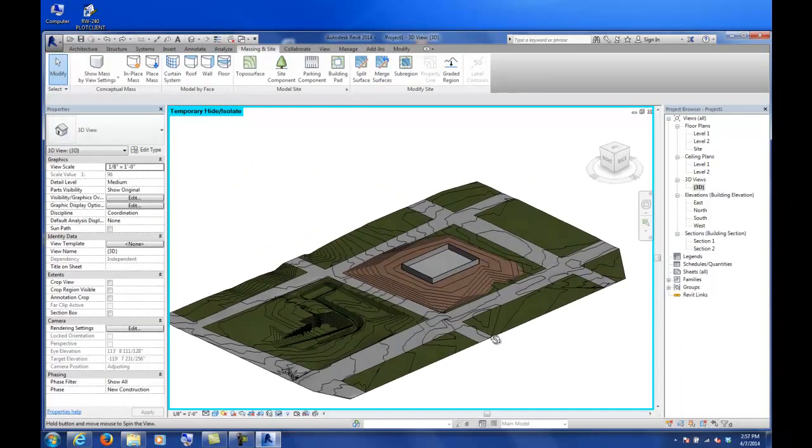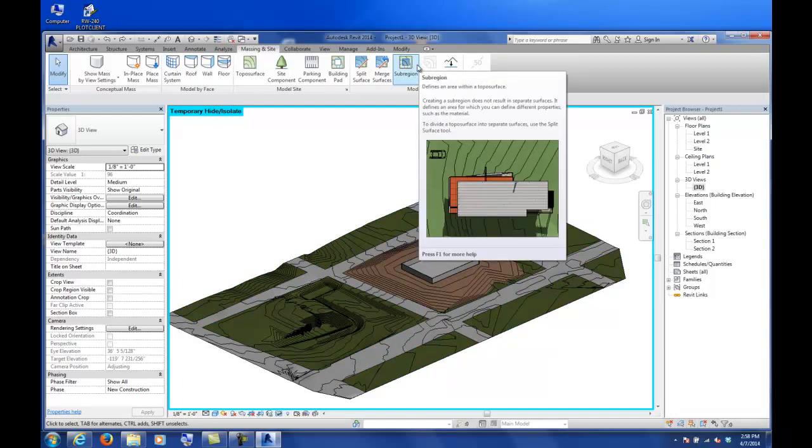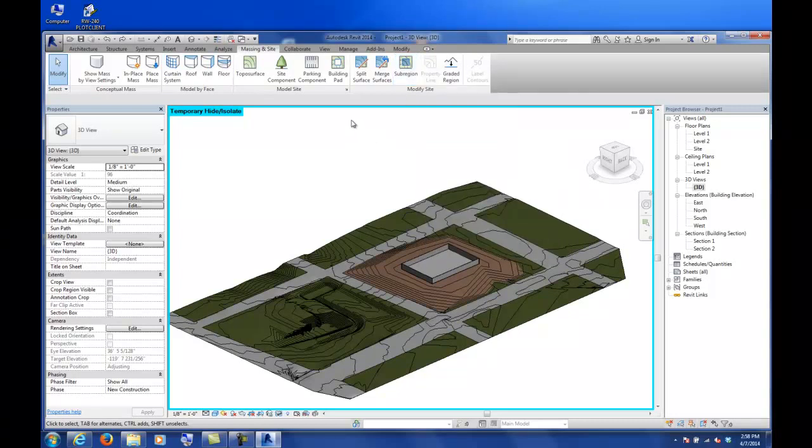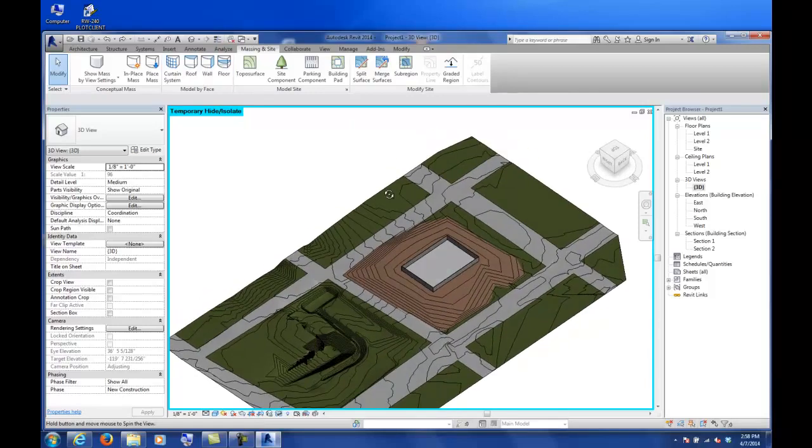So that's kind of the gist of working with topography. I'll tell you right now, there's not a whole lot of options. There's also not a whole lot of options in other programs. You're probably familiar with sandbox tools in SketchUp. This is basically the same ability that SketchUp has. You can make your topography surface, and then you make your building pad, which is called a building stamp, and then that's about all you can do, really. And you can kind of push and pull points, but it's kind of the same idea here.